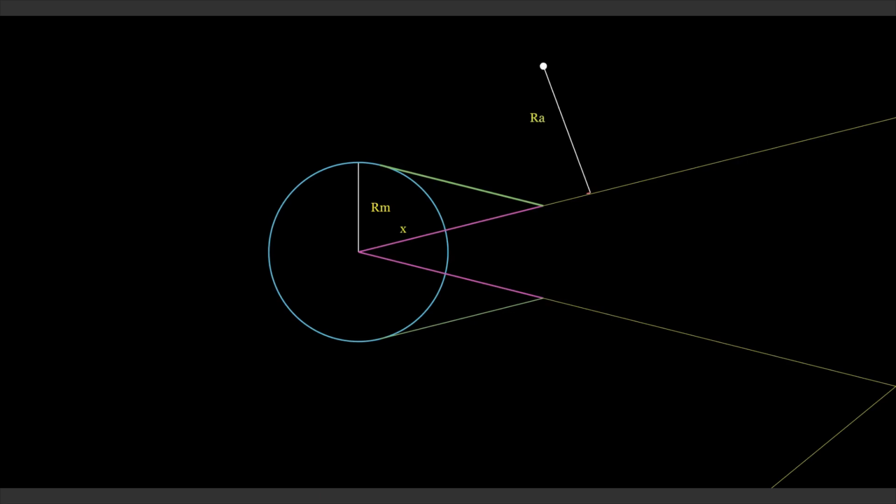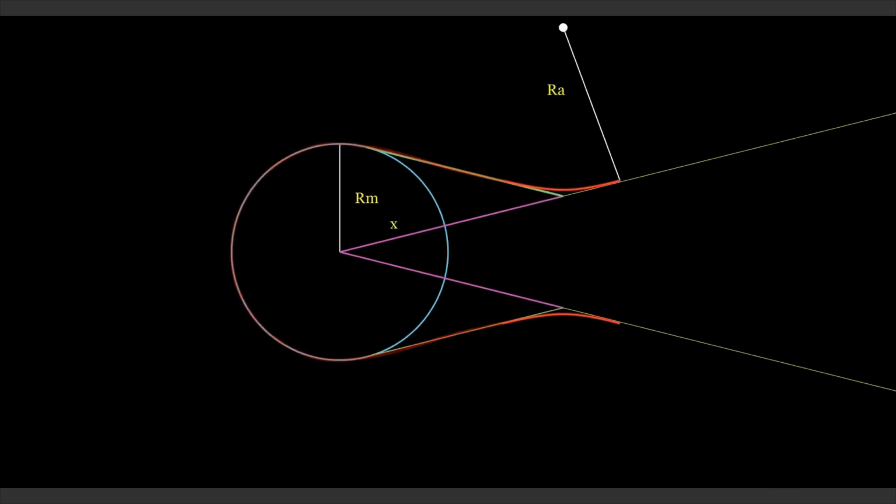At the newly formed junction, draw another arc with radius RA, the radius of approach. In this video, we will treat the upper curve as the approach curve, the central one as the main curve, and the lower one as the exit curve. You can set the exit curve's radius equal to or different from the approach. It's up to the designer's judgment. And that's your basic hairpin bend layout. Simple, geometric, and fully customizable.